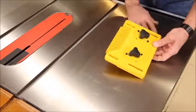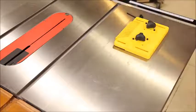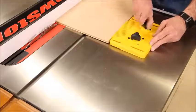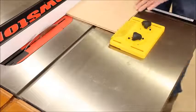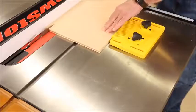The starter system allows you to position a featherboard anywhere on the table. You're no longer constrained by the location of miter slots. I've been using mine to assure absolutely accurate cuts in wide pieces of plywood.